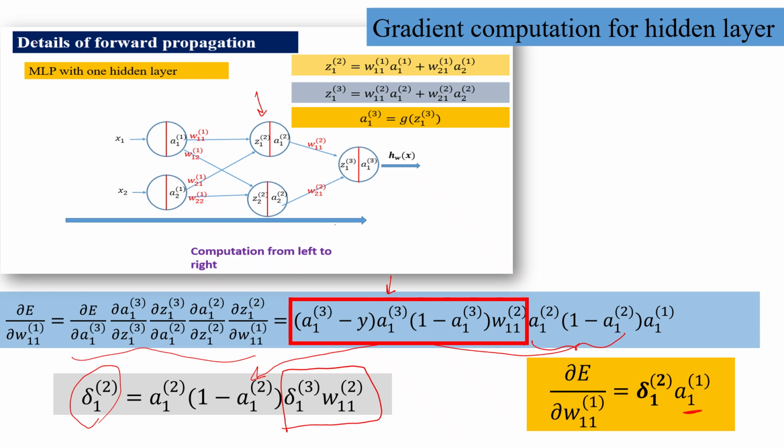Now we'll see the similarity of what we have done earlier. Having got this delta 12, we can write the gradient update in a very simple manner. Right? So this is the component from the node 1 layer 2. This is the component which has come from the next layer, because the computations, these are the forward computations we show here in this picture, but in our backward propagation we are going from right to left. So we have now seen the delta 12 for the hidden layer, and this is the gradient update.